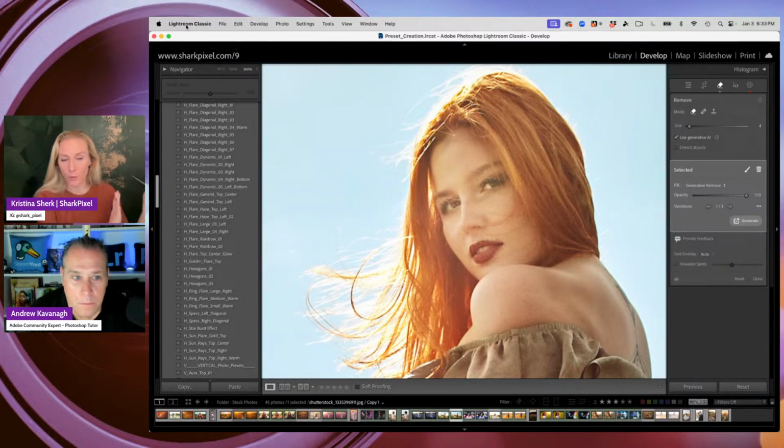For Photoshop, this is not Lightroom. And then once you hit that number, the tool still works. It's just going to work a little bit slower. Sure. So I just want to clear the air there.